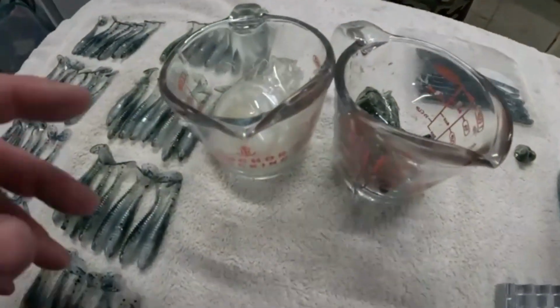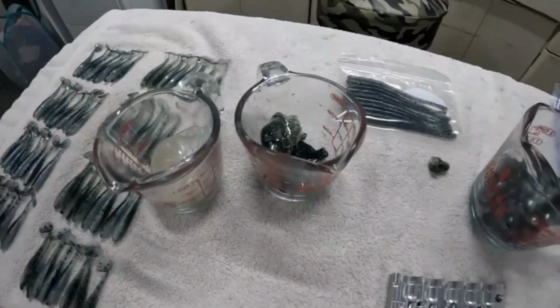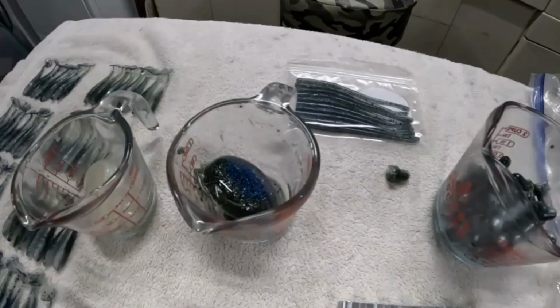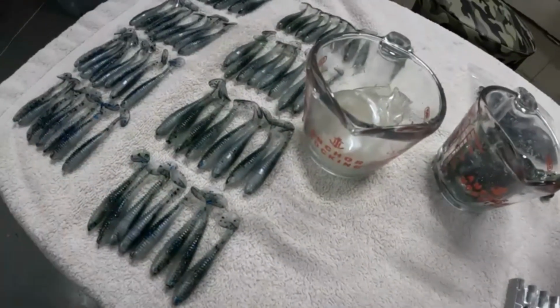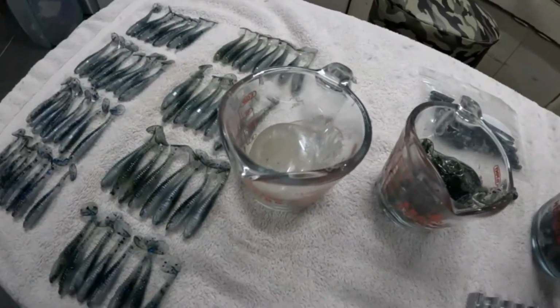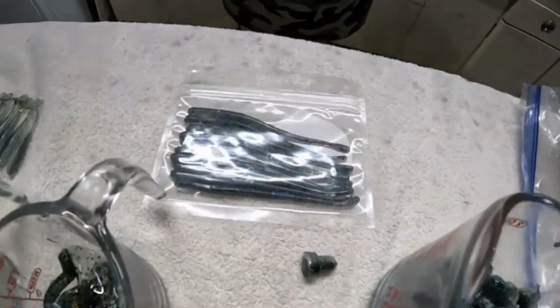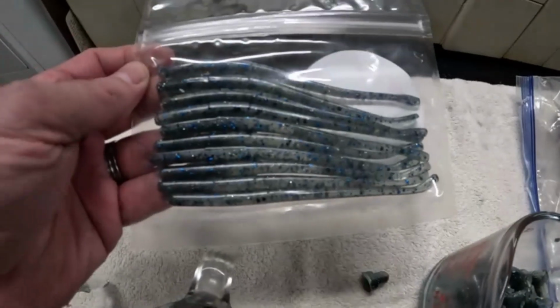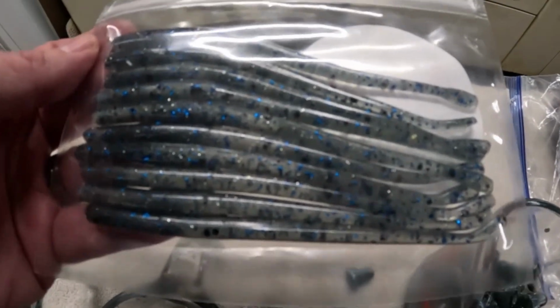That you need to do something with. Now, as far as doing something with these cups here, I can reuse this because it's left over in the jar. Same with this. It's called a puck. So it's just left over. I can make some more of the Bluegill Flash with these, add more plastic and remelt that stuff. Or what I'm going to do with this leftover from making all these, I'm going to make some more of those drop shots. I have to think about what other kind of bait that may look good in. Who knows? Brush Hog maybe, or just a swim bait, an entire swim bait that color.